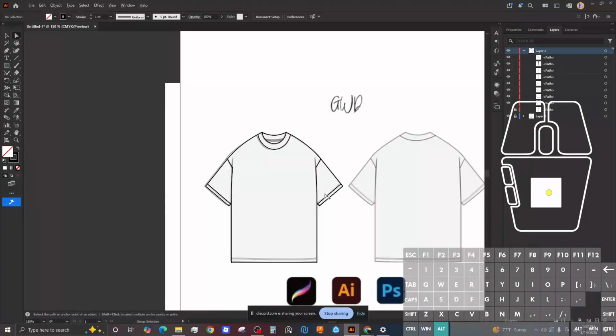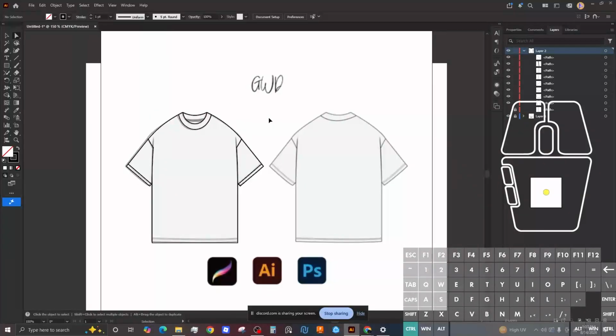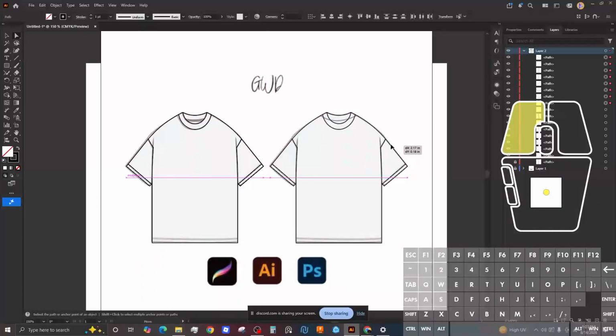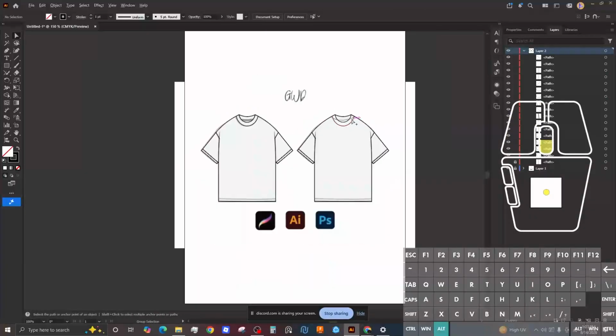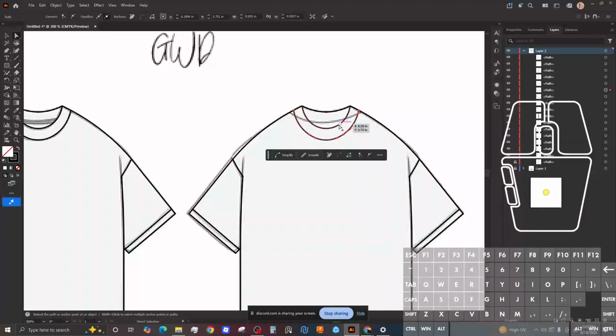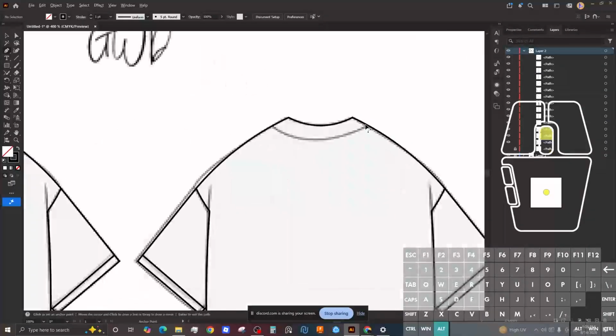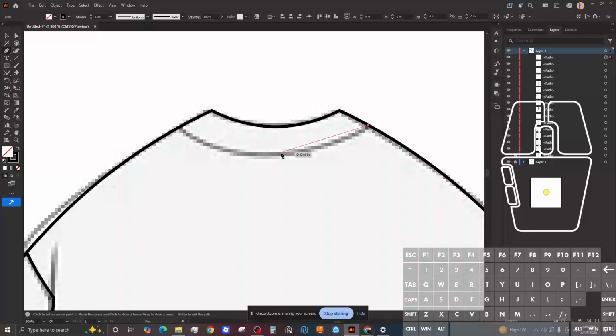And then you would just do the same exact thing for the back. But you don't have to start from scratch. All you have to do is just paste this, drag it over here, and then change up a few details. The only detail you really have to change is the neckline. So you delete this, delete this, delete this, this, and then you click pen, and then you click right here. Then you go to the center, and then you do the curvature tool.